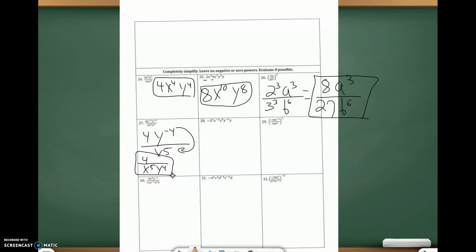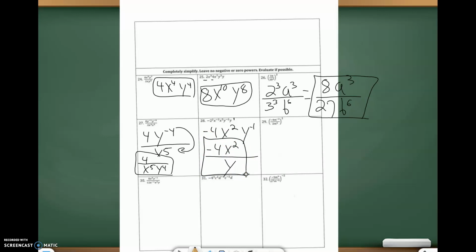All right. Next one. So we got a negative 2 squared. Negative 2 squared. That actually means 2 squared, and you keep the negative sign. Be careful of that. Okay? X cubed and 5. So negative 3 and 5 would be x squared. Then the y's would be y negative 2. 1 would be y negative 1. Get rid of that y by putting it on the bottom because it's negative, right? And we are done. Okay?